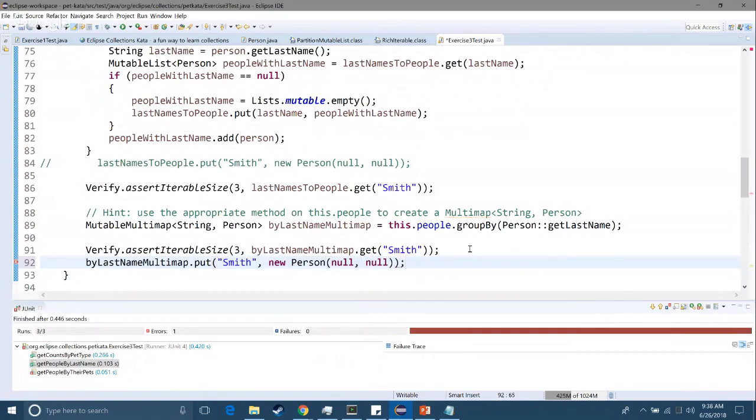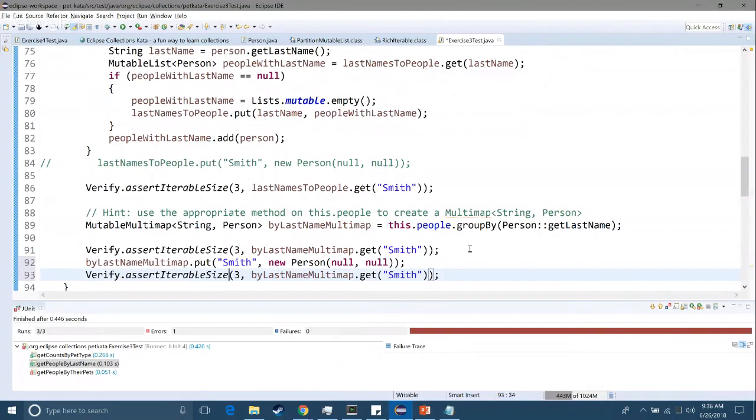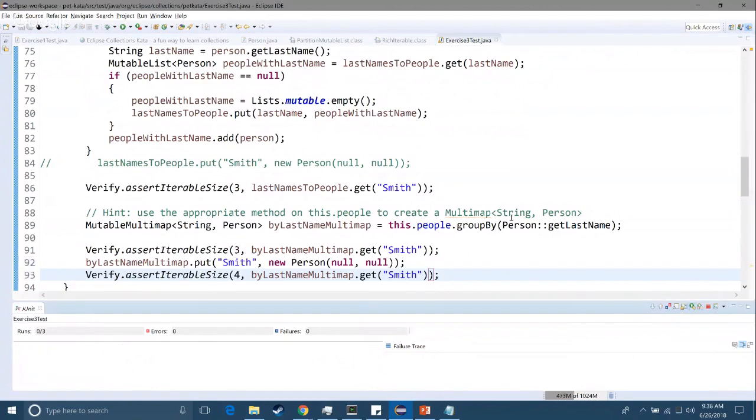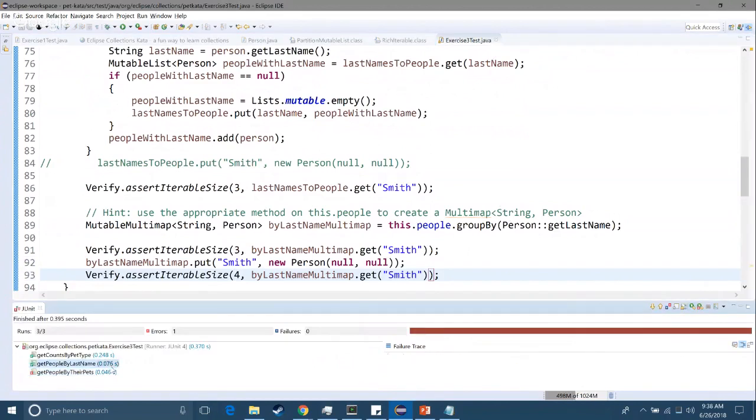This one compiles, and if I duplicate this line, it works fine because I've delegated it to the framework to do what is necessary. The framework has to get the correct backing collection and add to the collection associated with the key, and that's a multimap. So with that, I'm pretty much towards the end of my live demos.